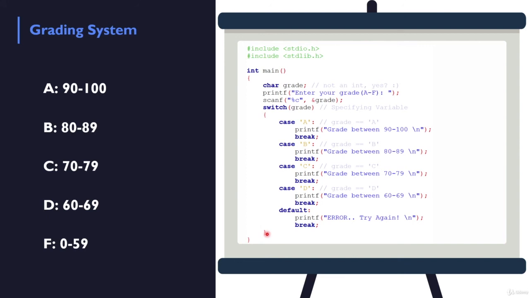And why is that so useful? Well, because if you don't use a break, for example at case A, then if you run this program, you will get inside case A and execute all of its associated commands. There may be more than just a printf command here. Maybe you are modifying grade, or I don't know what you're doing here. And once you are done, you will not leave the switch statement as a whole, but rather you will keep searching and executing maybe other cases. You will simply execute commands until you reach some break line, or you finish the switch case, or you get to the default.